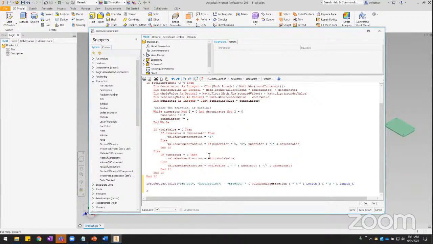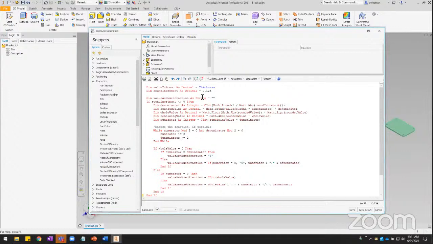And the way we do that is we start just with the word function, to let iLogic know, hey, we're declaring a function here. And then we tell it the name of the function, which let's call it decimal inches to fraction. That's the name of our function. And then open parentheses, and inside here, it is possible to send values into a function. In this case, what we're trying to do is round a value. So we have to send it the value that we want it to round, right? So we could just call it value to round, just like that.